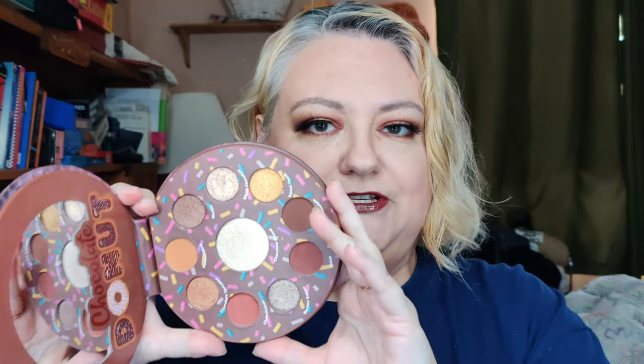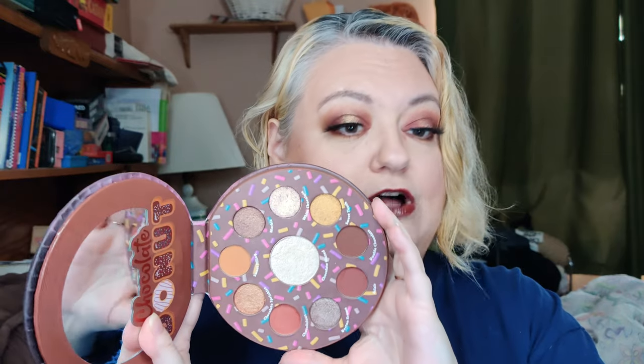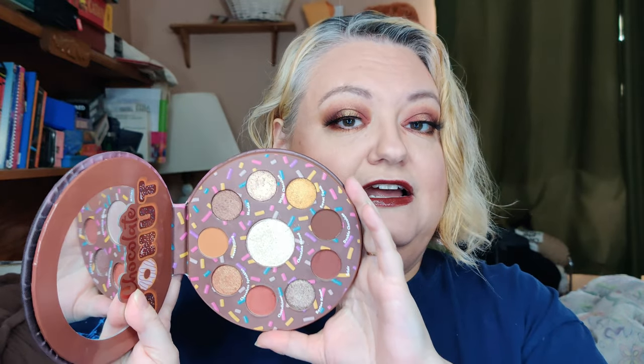But I guess here's what I'm saying. Do you need this? Absolutely not. If you like the colors and you don't have a brown bronzy palette, this is good to get. I would highly recommend this. I just don't think you need it if you already have one. A brown or bronzy palette is very easy to get. Lots of people have them.